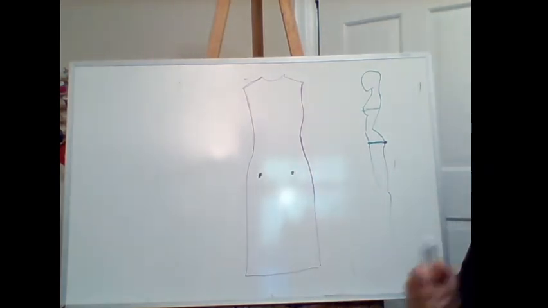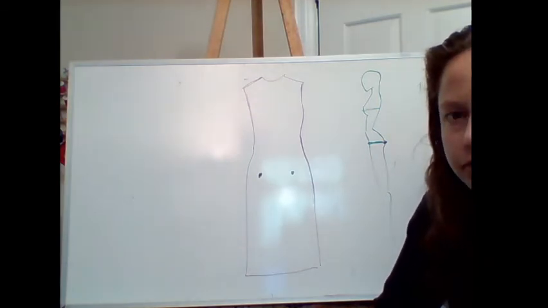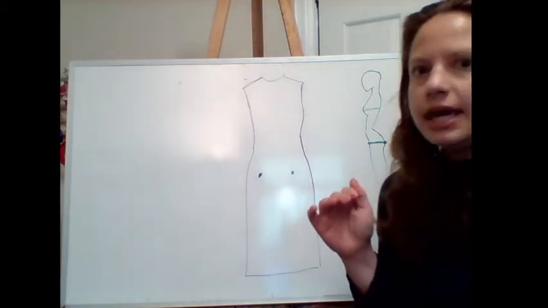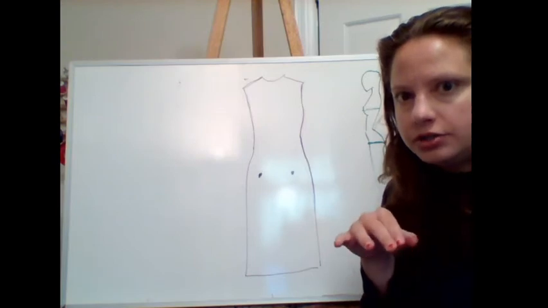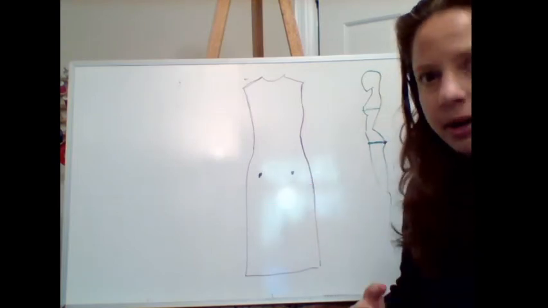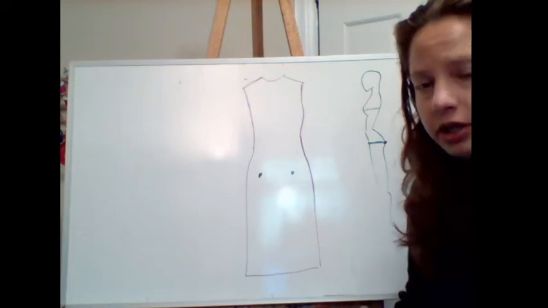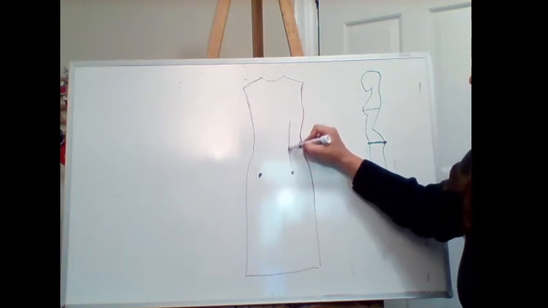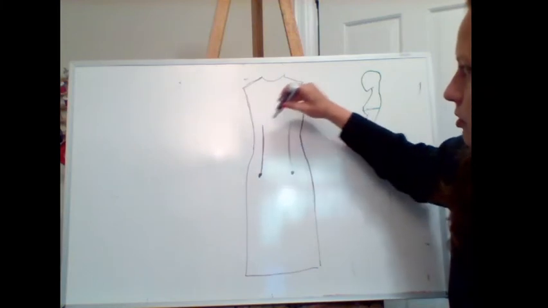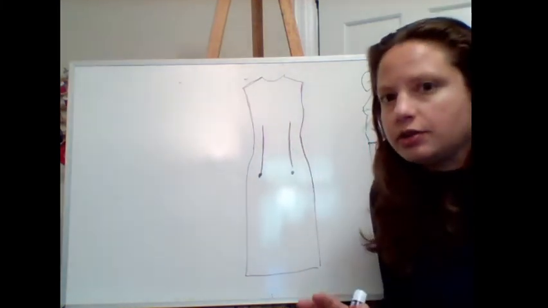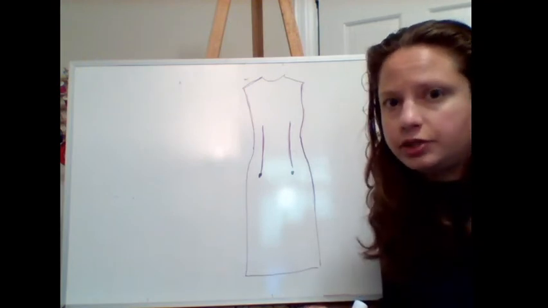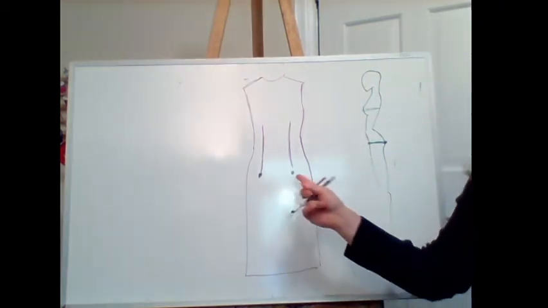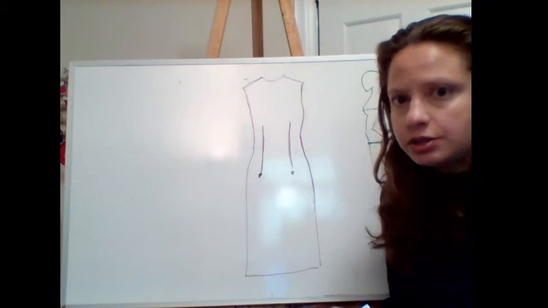Now, same rules apply. So I can use a dart to fit around the back. However, we don't see as many different dart variations in the back as we do for the front bust area. We're typically going to see either a long dart, a diamond dart, or sometimes they're called fish darts. I'm not quite sure why they're called fish darts, like this. Now, you can use these on the front. I didn't actually go over this, I forgot, but you can use these on the front as well, as long as these guys are pointing up toward your dart points. We see these very commonly in dresses and shift dresses.